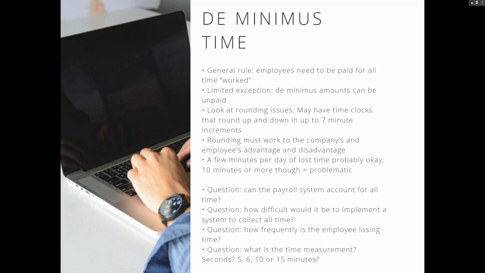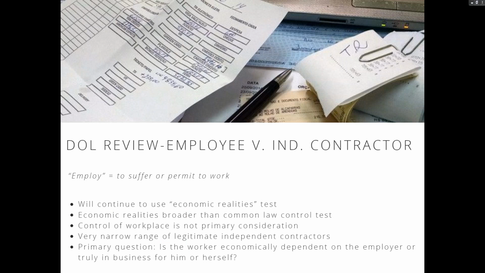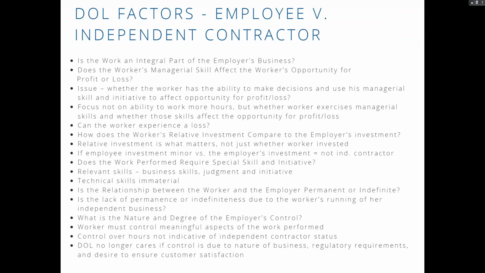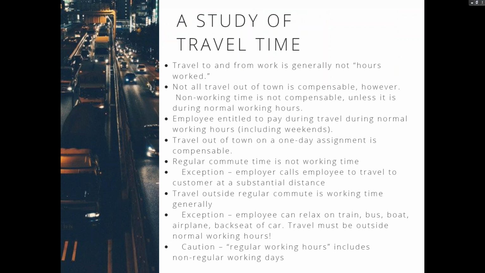Because of the way rounding works with time management systems, you can do this rounding by a few minutes here and there, and it's still okay under the de minimis rule. Depends on your software, depends on the payroll system you're using. A lot of payroll systems will do current time, down to the exact 100ths, which is great. But if you're on more of a standard 6 or 10 or 15 minute clocking system, then that's a little bit different, and you're going to get into these rounding rules. But again, if it's more than 10 minutes, and this happens every day, that you as the employer get like 8 or 9 minutes of free working time, that's going to be problematic. So a lot of circumstances play into this, but as a general concept, you could round here and there, both to your advantage and disadvantage, by a few minutes every day for an employee.